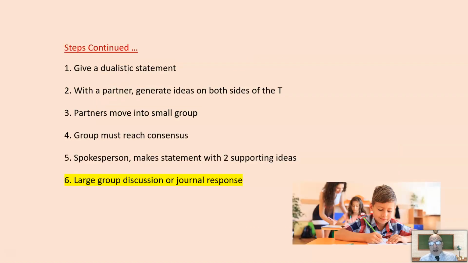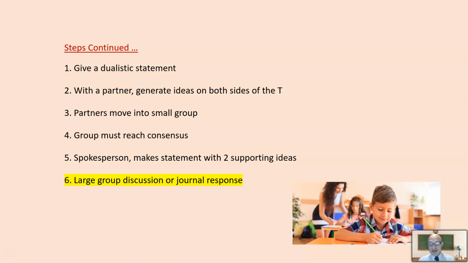You can open it up to large group discussion, which is a great thing. You could also have students simply write in their journals, what do you think, regardless of what their group said. You could do both of these, but it becomes an authentic writing activity because students are writing their ideas. And you will notice if you get the right type of T-talk and dualistic statement, it creates a lot of energy. Students are invested. They want to share their ideas. This works from first grade up to graduate school.